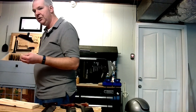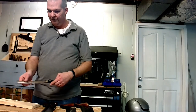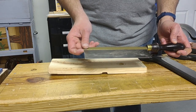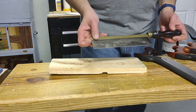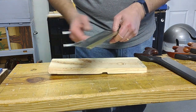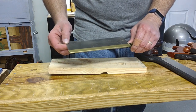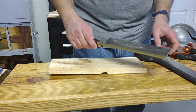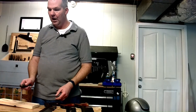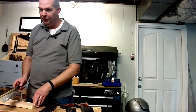The other saw I mentioned is a gentleman saw. I don't have the Veritas version — this is a Bee Garlic and Sun from Sheffield that I bought at a Woodcraft. I've used it for years; it was one of my first saws. I started woodworking as a hobby around 2014, though I'd been doing it professionally long before that. I don't know the exact TPI, but it's probably very similar to the dovetail saw, and it's good for dovetailing or doing slots.